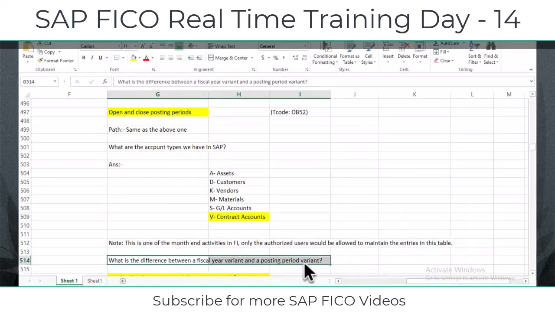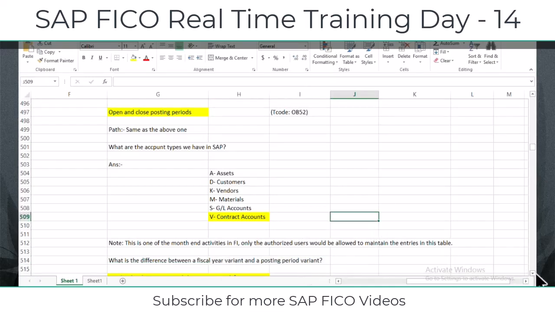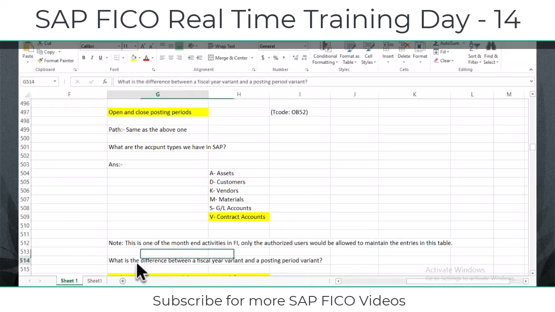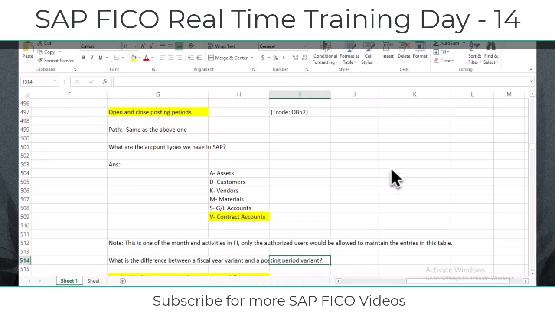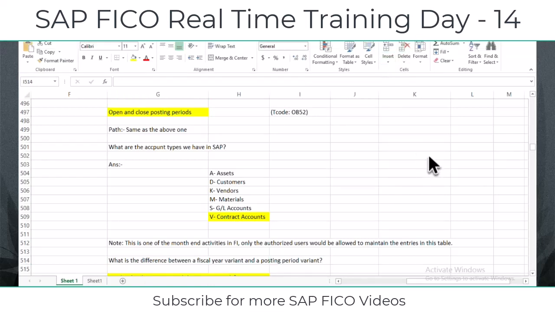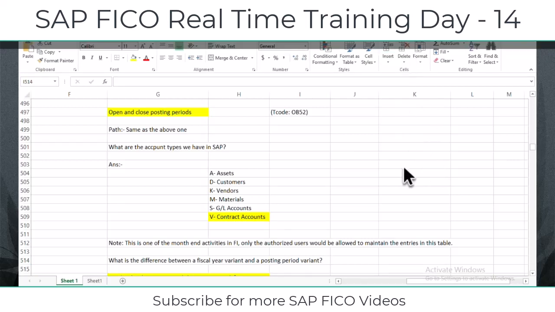What is the difference between posting period variant and fiscal year variant? Please write down the question.